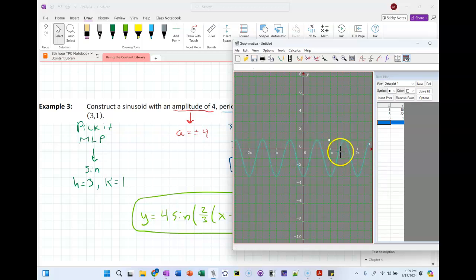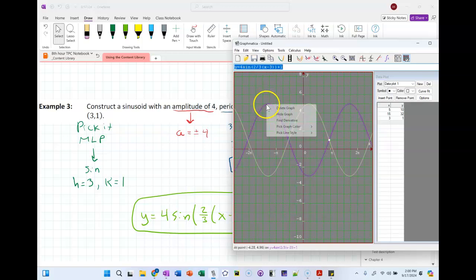So that little white spot is the point 3,1. So here's our answer, right? See our graph going through the 3,1? That's the white point, right? It fits the criteria. It has the correct amplitude and period. If I made that 4 negative out front, I have a different picture, but does it still have the same period? Yes. The same amplitude? Yes. Does it still go through the point? Yes. Even though it's a different graph, it hits all the criteria, so it's still a correct answer, even though it's a different picture. Everybody's okay with that?